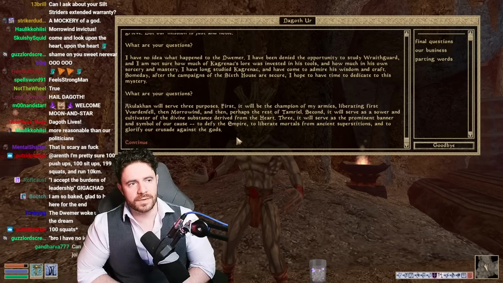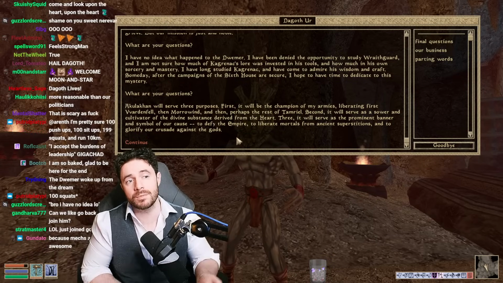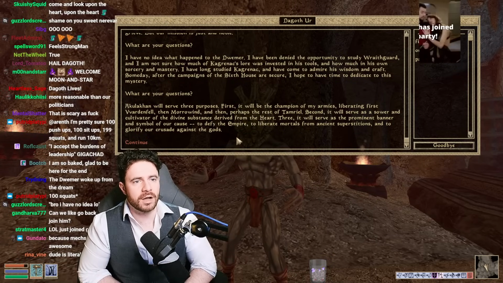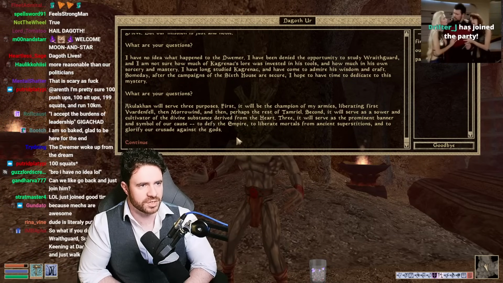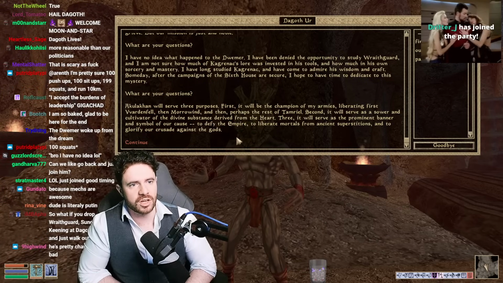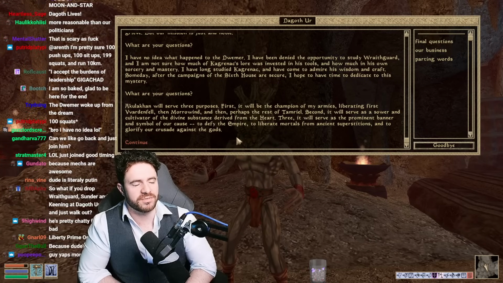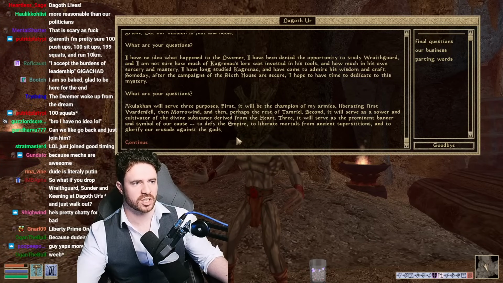A Kulakan will serve three purposes. First, it will be the champion of my armies, liberating first Vardenfell, then Morrowind, and then perhaps the rest of Tamriel. Second, it will serve as a sower and cultivator of the divine substance derived from the heart. Third, it will serve as the prominent banner and symbol of our cause, to defy the Empire, to liberate mortals from ancient superstitions, to glorify our crusade against the gods.